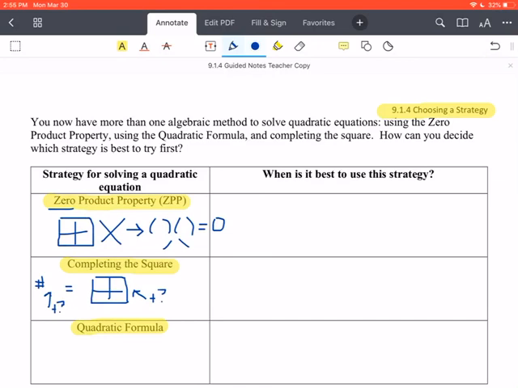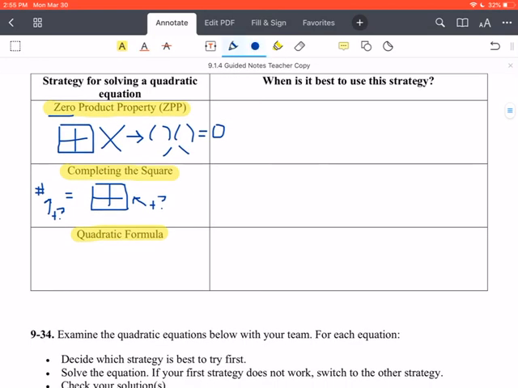Okay. And then when we look at the quadratic formula, we do need everything to be in standard form. But what is the quadratic formula? Once it is set equal to 0, then we know it's solving for x. We are going to say x equals the opposite of b plus or minus the square root of b squared minus 4ac, all over 2 times a, and we only plug in numbers to that quadratic formula. Okay, so the question becomes, when is it best to use the strategy?